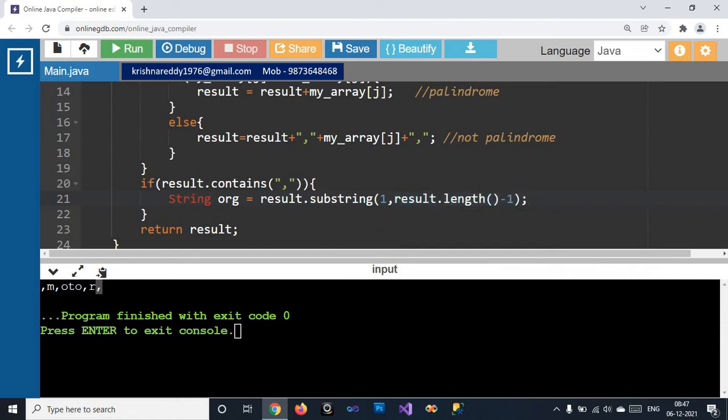So this code will remove the comma at the beginning and the ending.